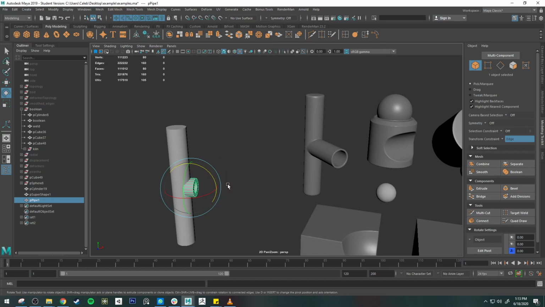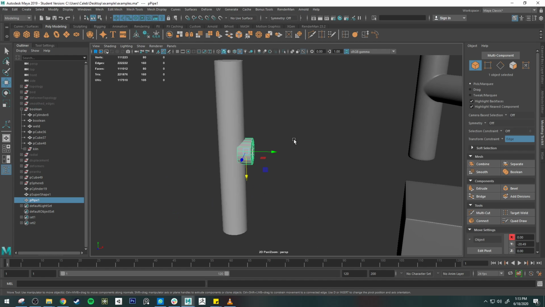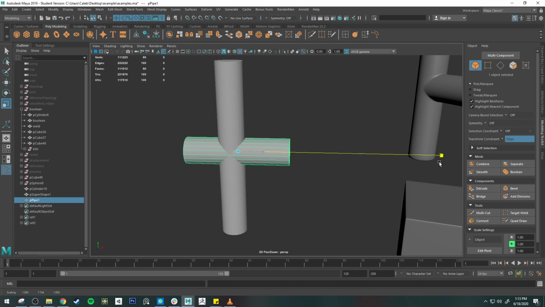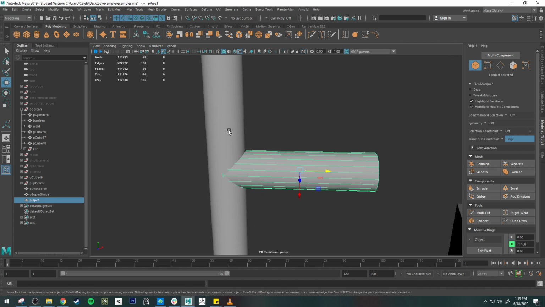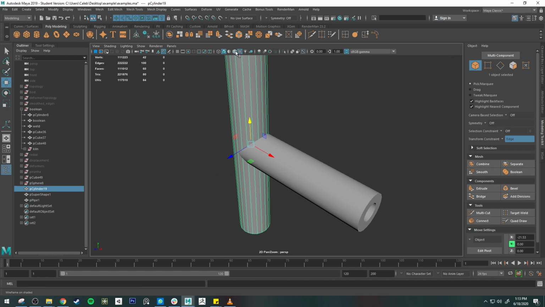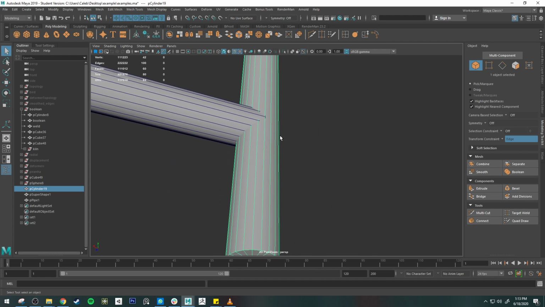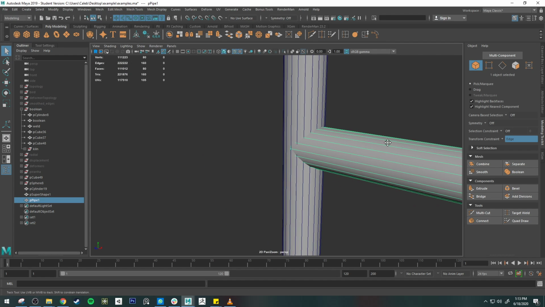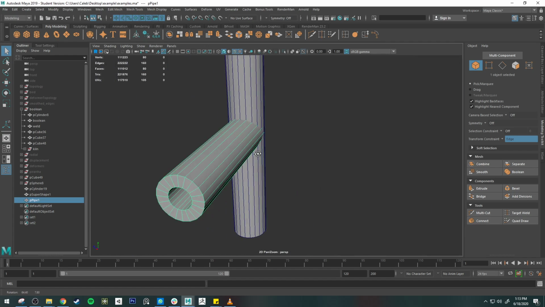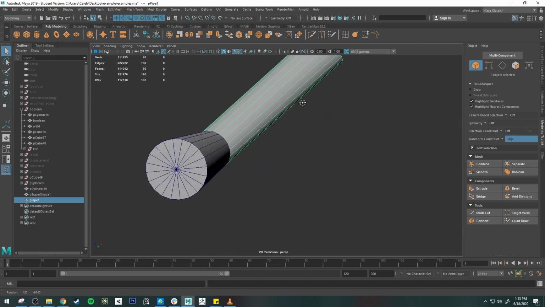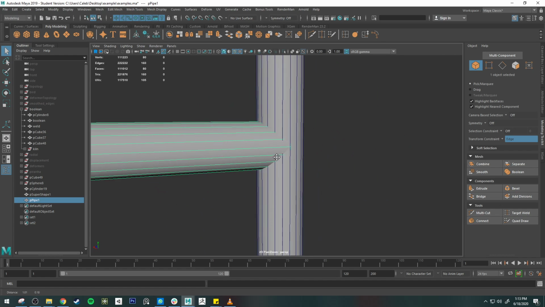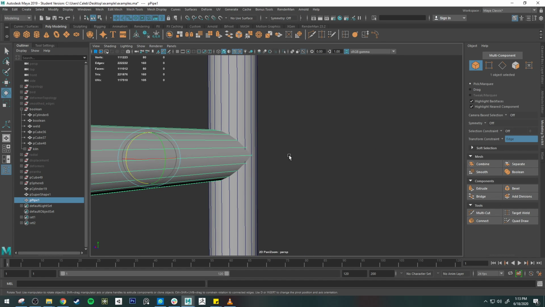I'm not gonna modify any of the topology yet, or delete any of the edges or vertices or anything like that, because I want to be able to manually change these edge counts, right? So I'm gonna turn on wireframe unshaded. And I'm going to try to get this so that these edges are going to line up with each other, right? Right now this is going to do a pretty good job because both of these by default have 20, so those edges are going to naturally kind of line up with each other. So this is a pretty easy object for the most part. So I could probably weld this right away if I wanted to.